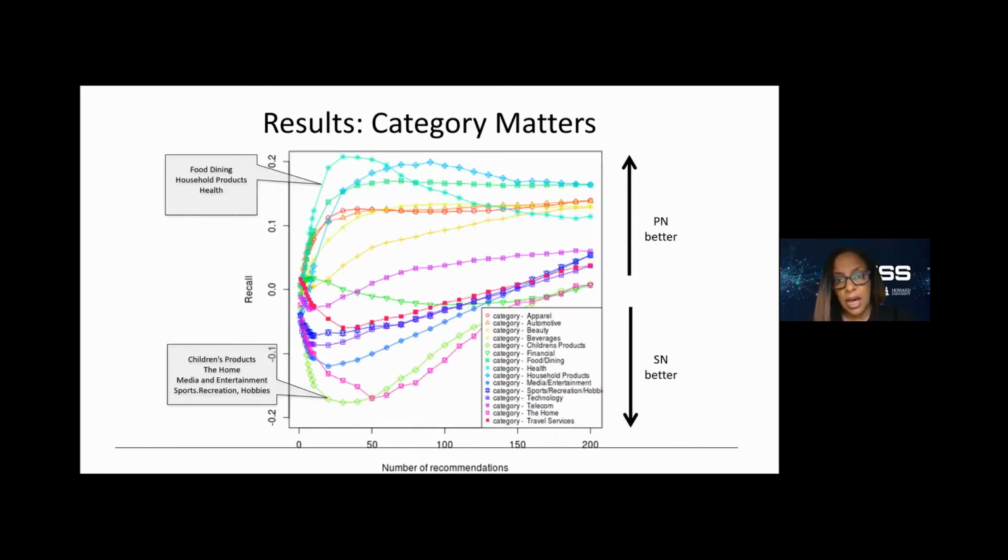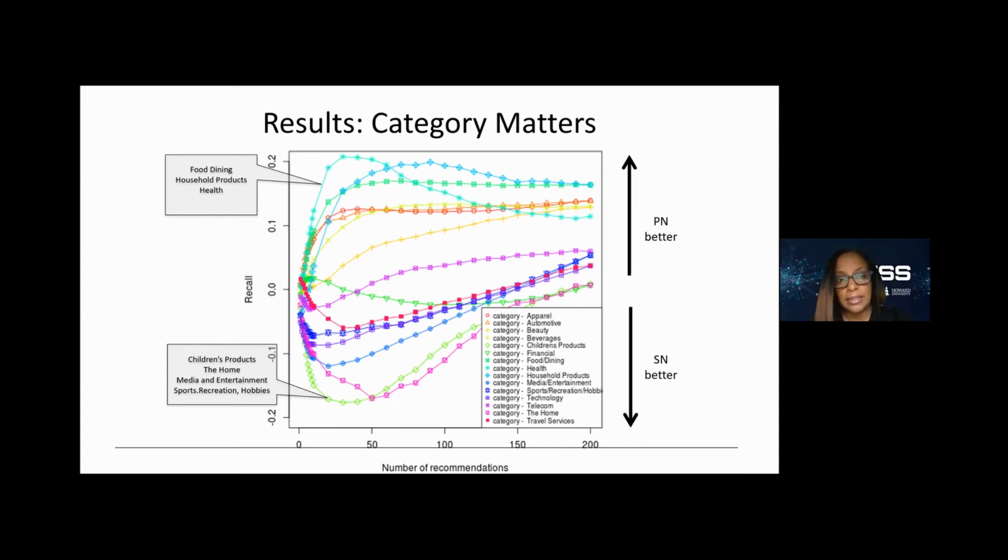And so this plot, it's complicated, but I'm going to give you the punchline. On the horizontal axis, it's the number of recommendations that each of these different recommendation engines that we built on top of Twitter data made. So in the product network, we were making recommendations based on the product network, and we ranked those recommendations from kind of 1 to 200 in this plot.